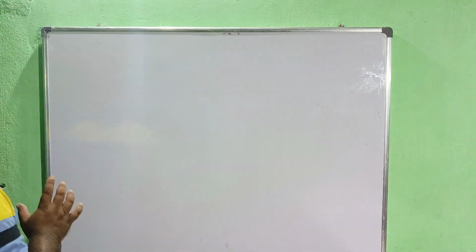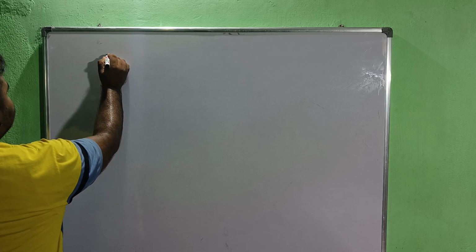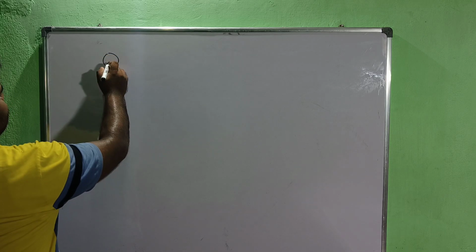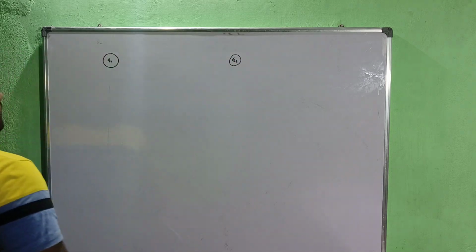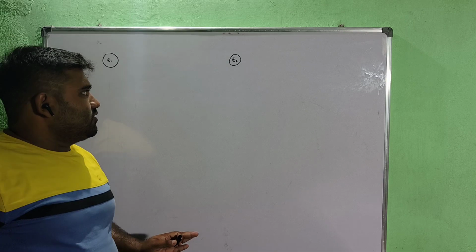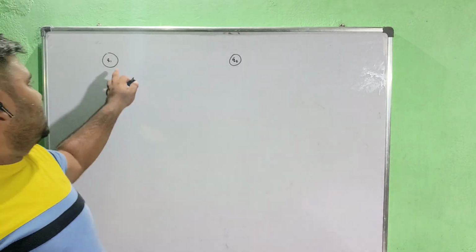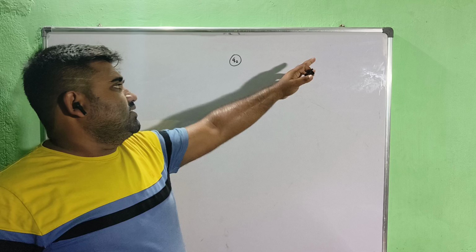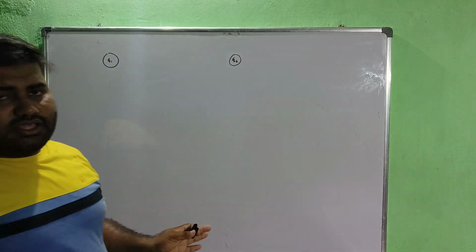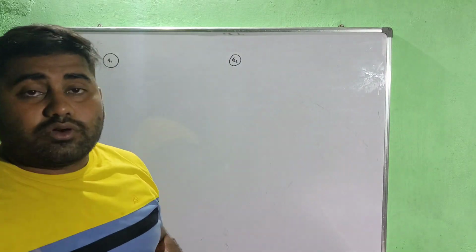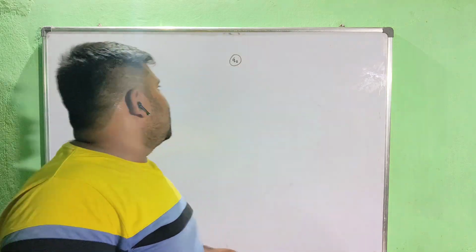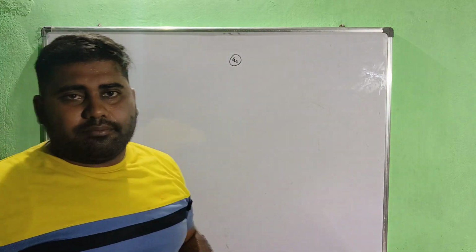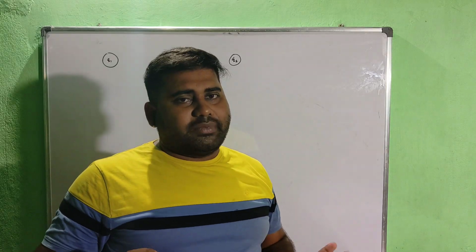So, what did we learn? We learned that there is some charge, and here is some charge Q2. If they are similar in nature, then this charge is repelling this charge in this direction, and this charge is repelling this charge in this direction, and this is an action at a distance force. That means there is no direct contact between them.